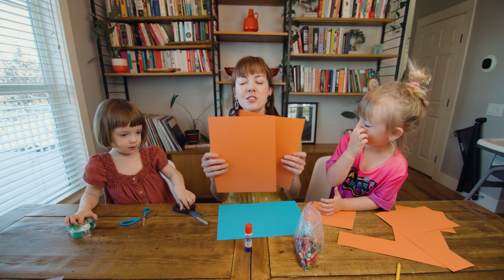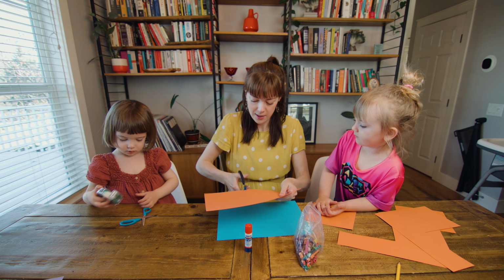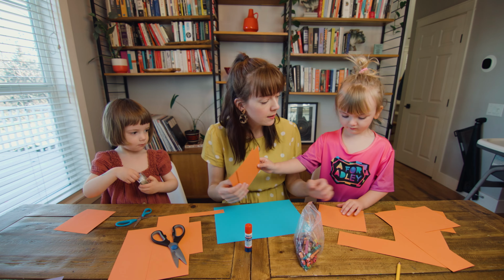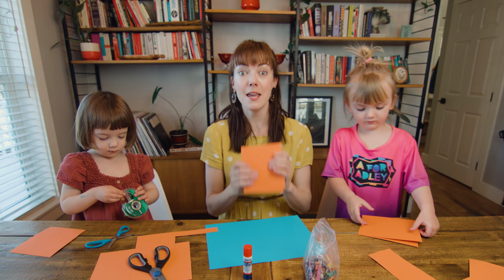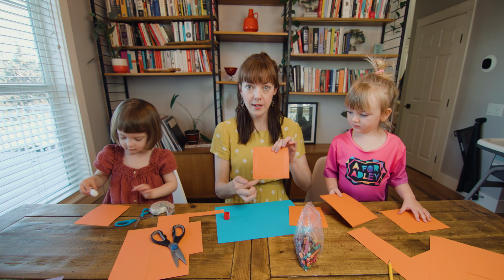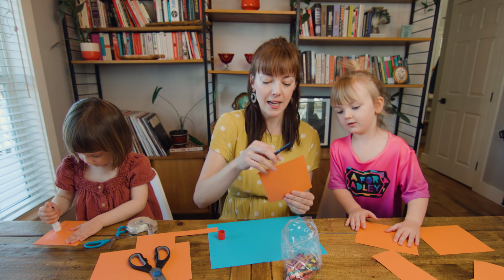We're gonna grab two pieces of construction paper, and we are going to make two squares. Watch. Okay, so I got two squares. Do you have two squares, Millie? I think you got one right over here. So show your two squares to our friend at home. Two squares, let's make a pocket out of it. So I'm gonna put glue on three sides. One, two, three, and there, we have a little pocket. We can even put a little crayon inside.